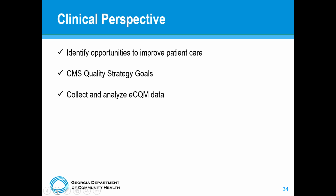The second point is the CMS quality strategy goals. I'll just briefly read the mission statement. It says to optimize health outcomes by leading clinical quality improvement and health system transformation. And we've heard the CMS triple aim of better care, lower cost, and an improved patient care experience. But if we look more closely at their goals and objectives, there are actually 6 different goals that they list out. Just to go through them briefly, it's making care safer by reducing harm caused in the delivery of care. And a lot of harm that's caused is frankly due to misinformation or lack of information. By having information, you're able to make better, more informed decisions. Again, like the example of knowing how many patients you have with diabetes.